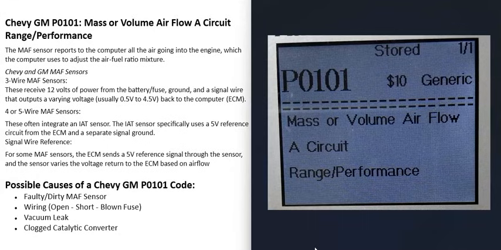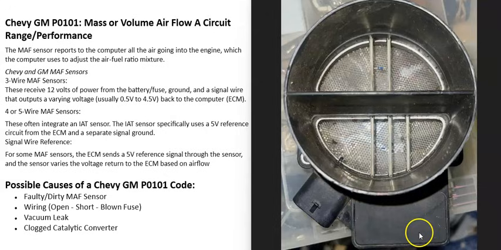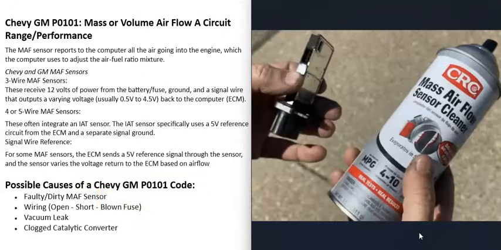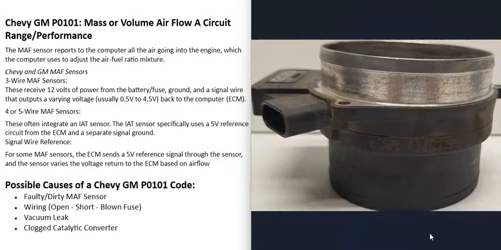And so what would be some possible causes of a Chevy or GM with the P0101 code? Well, the first thing that could cause this is a bad or dirty MAF sensor. The sensor might have gone bad and just need to be replaced, or it might be really dirty and just need to be cleaned up. It is very common for these sensors to get all dirty. You can go and get what's called mass airflow cleaner, just spray on it and clean it up real good. Put it back in, clear the code, and then see if the code comes back, because it is very common for these to get dirty and just need to be cleaned up. So the first thing that could cause this is a bad or dirty MAF sensor.